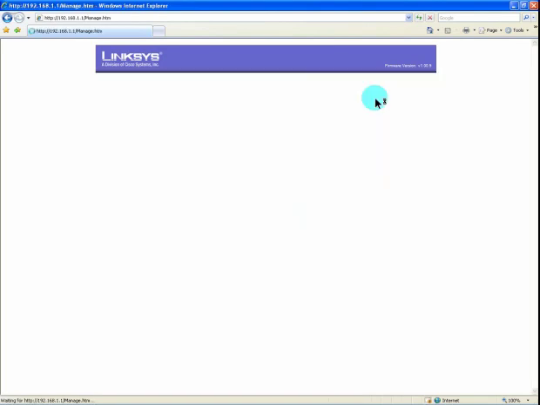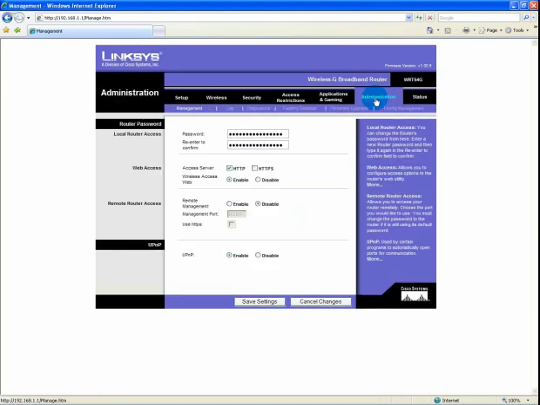In the administration tab, there are some items for you to change. This is the router password. When we logged in, you remember that we typed in admin admin. This is where this is changed and should be changed by everyone to be a personal password so that someone cannot come in and change your configuration, turn off encryption, etc.